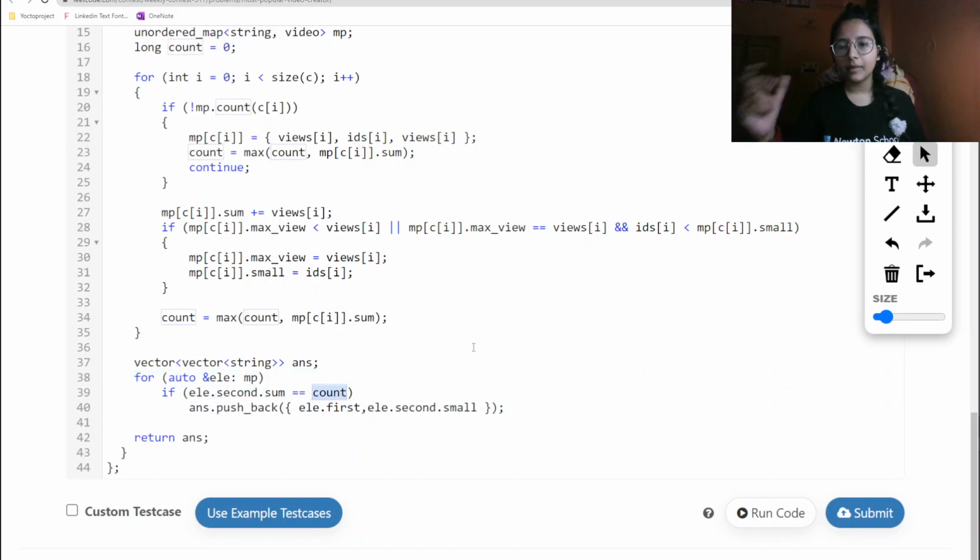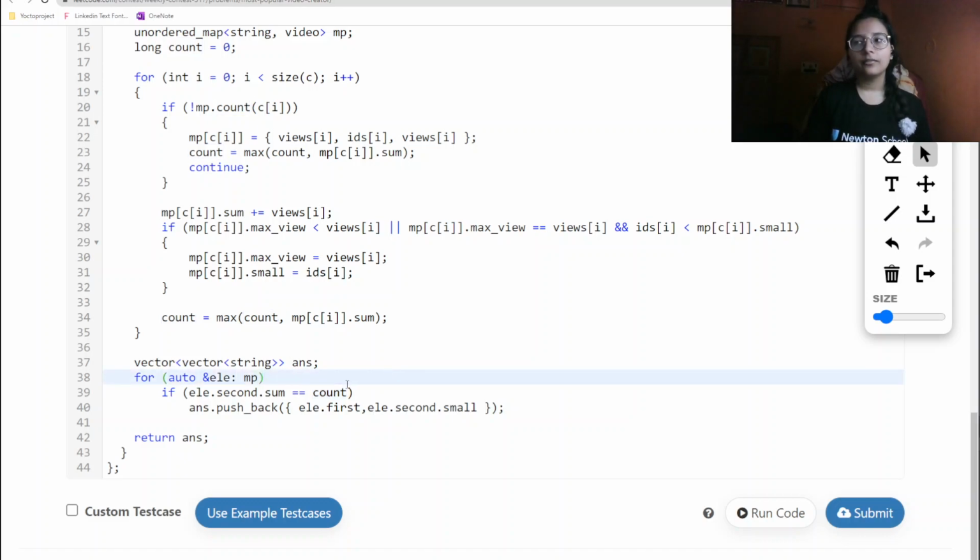This count stores the maximum of the sums of all the views corresponding to any particular creator, the maximum possible out of all the inputs given to us. With that we compare, and if it is equal, then we directly push our answer into our vector of vector string.